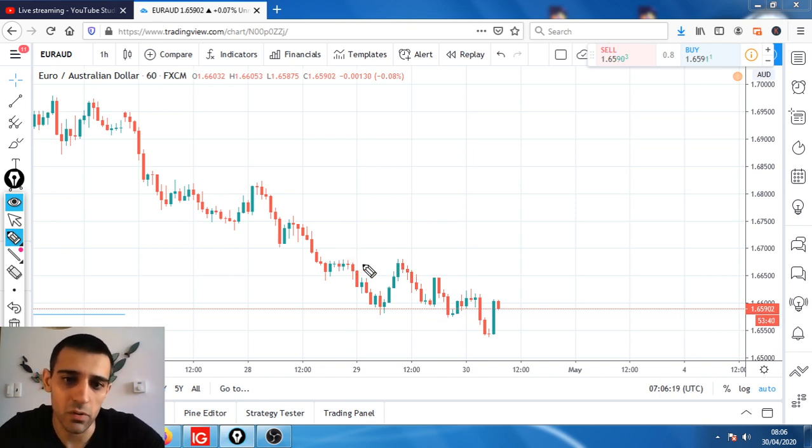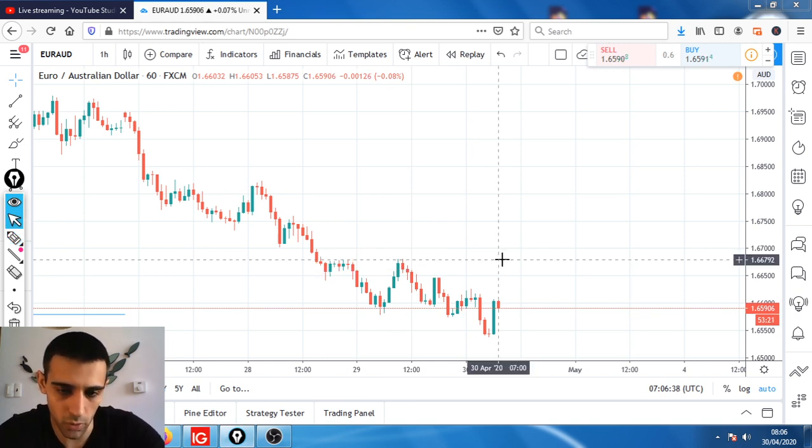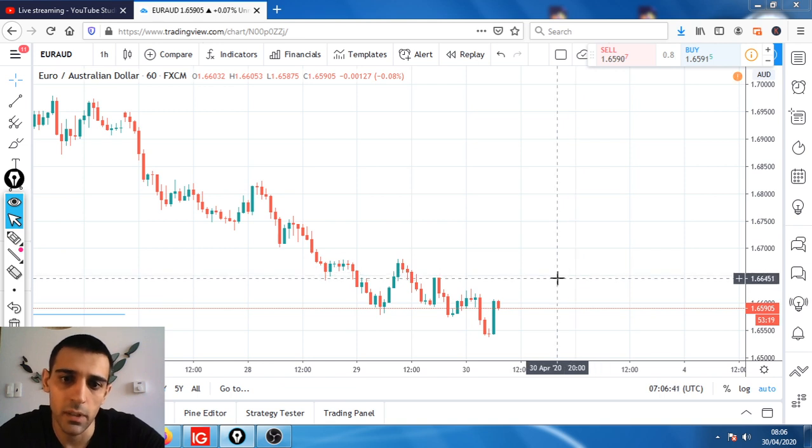Unfortunately, I didn't get the entry because it did not give me the setup for the entry, and I had to miss that one out, even though it worked out pretty well. So for now, I will be looking at these two entries, and I want to say the same thing: this one is looking strong up in this area, but both of them are going to be a potential.